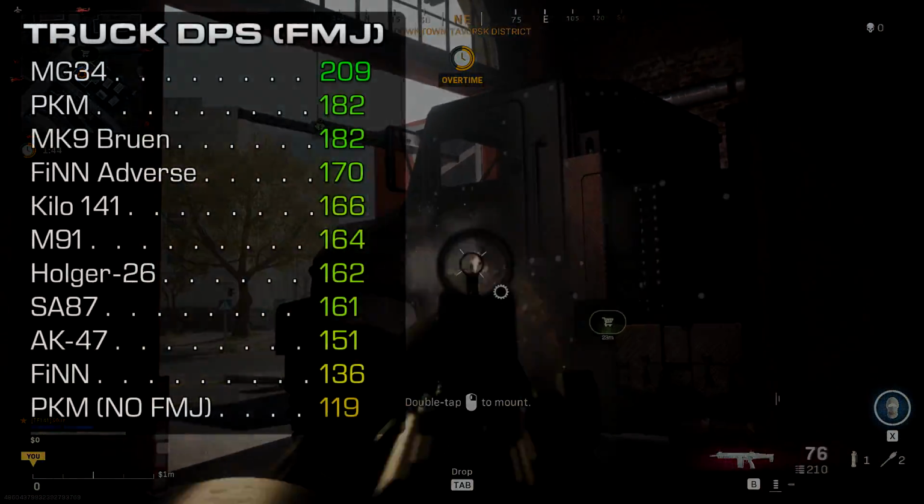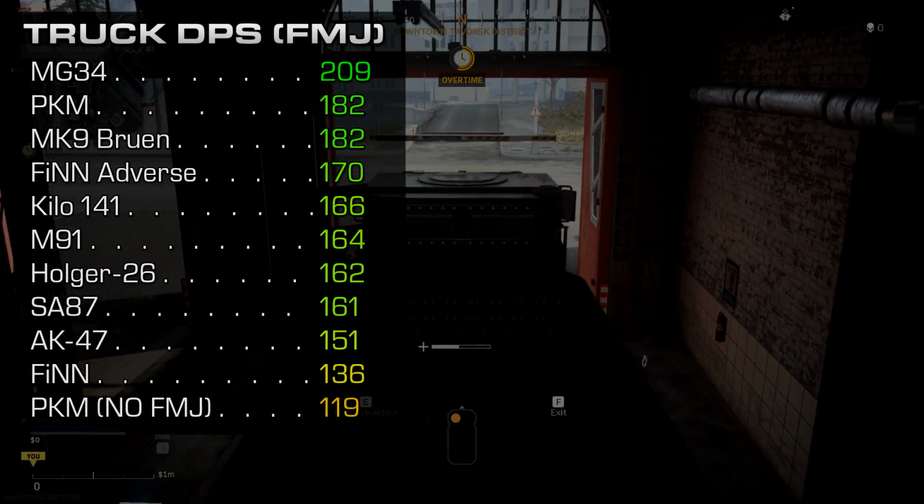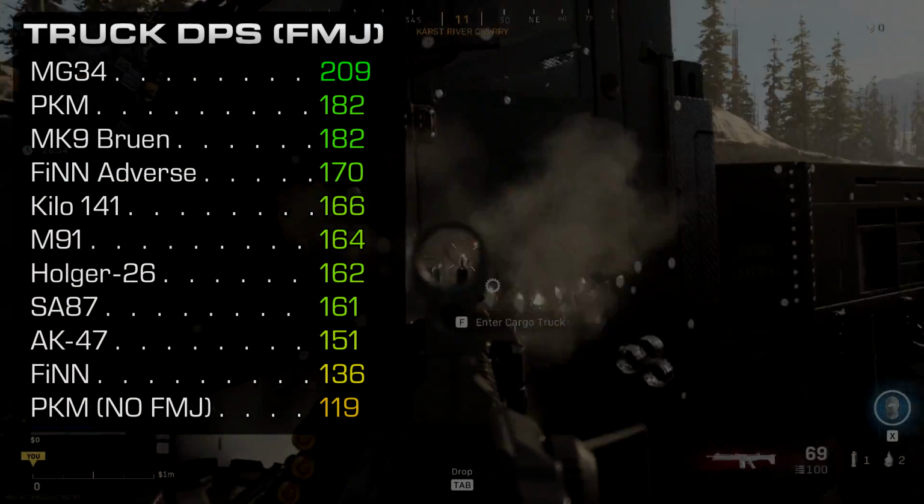Oh well. Here's a chart of primary weapon anti-truck DPS. Remember, the actual numbers are not important. They're just for comparing to each other. Also, everything did have FMJ, except that one PKM at the bottom.